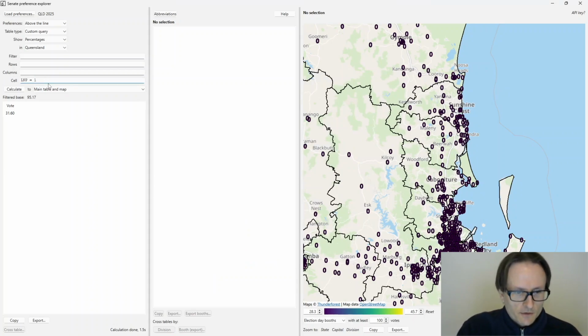If you want not equal to, put an exclamation mark before the equal sign. This will just flip it, so instead of 31.6 here, it's now 68.4. If you're used to the Excel or SQL less than, greater than, for not equal to, that also works. And you have comparison operators like greater than 1. So we'll give this the same thing, because if it's not preferenced, it's treated as 999, which is greater than 1. So greater than 1 and not equal to 1 are effectively the same here.